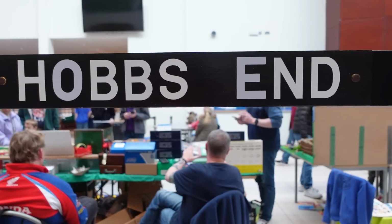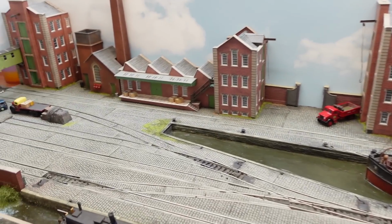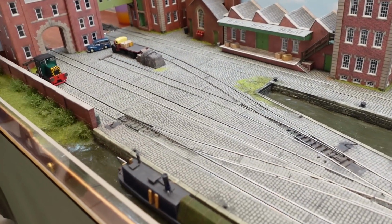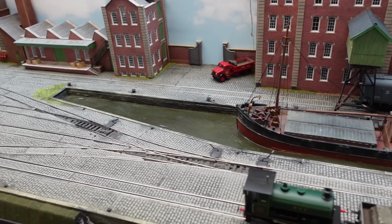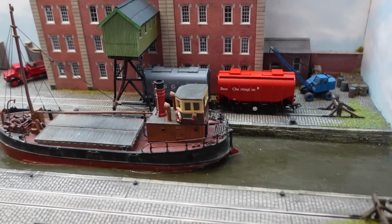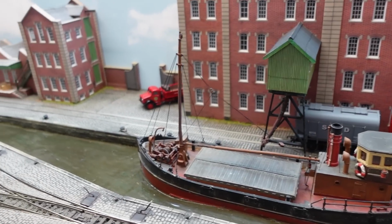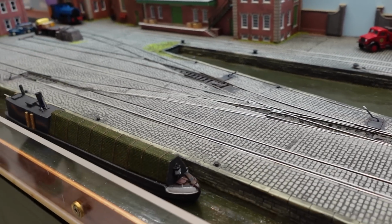Here we have Hobbs End. This is a nice little shelf type layout, double O gauge. Again, showing what you can have in a small space. We've got a little dockyard scene here. You can have hours of fun shunting around on. Complete with some canal boats.